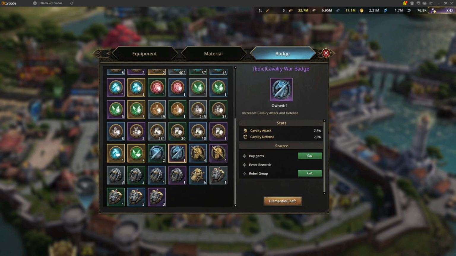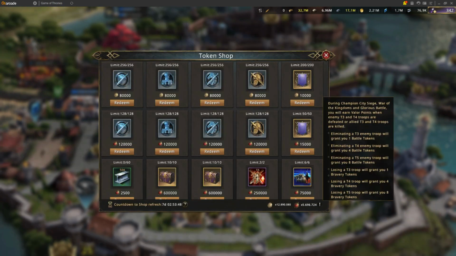If you go over to the token shop, you're going to see that you get 1 bravery token for every tier 3 troop that you lose, 4 tokens for tier 4 troops, and 8 tokens for tier 5 troops that you lose. It's the same amount for the troops that you kill, so again 1 point for tier 3, 4 points for tier 4, and 8 points for tier 5.